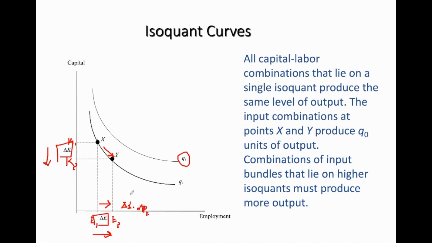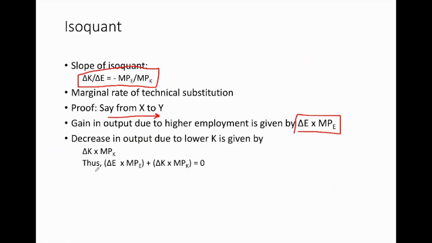So this expression tells us how much gain in output there is when there is a change in worker here. Likewise, over here, when there is a change in capital, but now less capital is taken for the production of the Q0 output level, we want to know how much the drop in output is when we decrease the capital intake. For that, it is given by the following expression: change in capital times marginal product of capital. Therefore, these two terms cancel out one another because we are moving along the same isoquant.